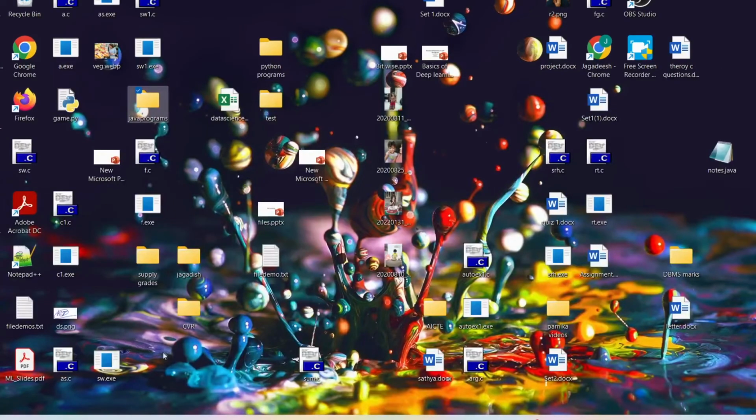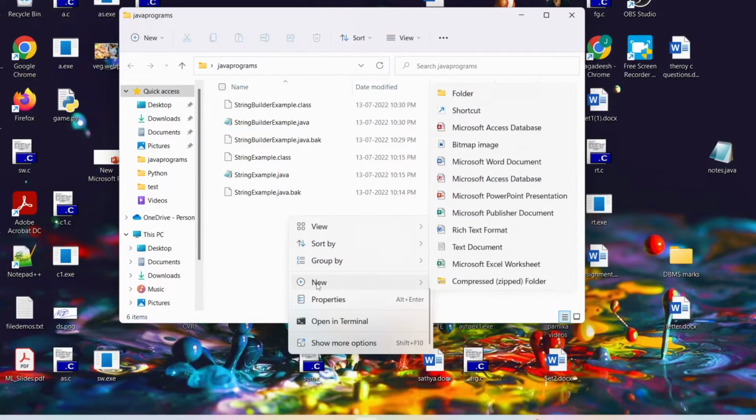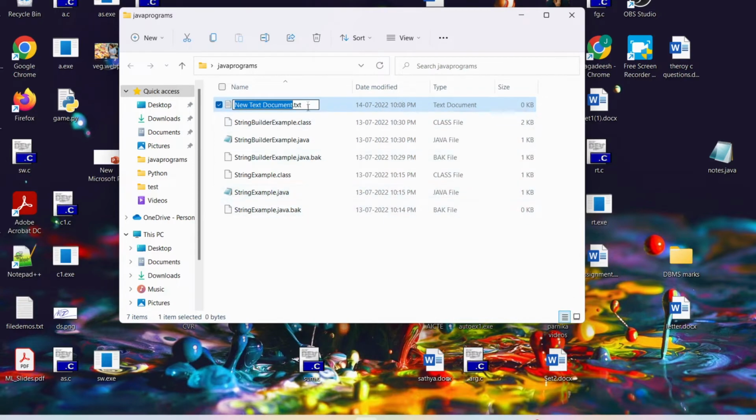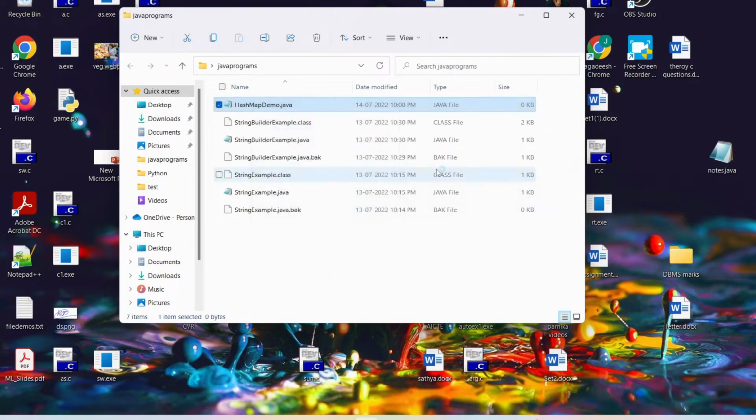Okay, let me go to the desktop, Java programs, and now let me create a new text document and I will name it HashMapDemo.java. Let me click on yes. Let me open this one using Notepad++.